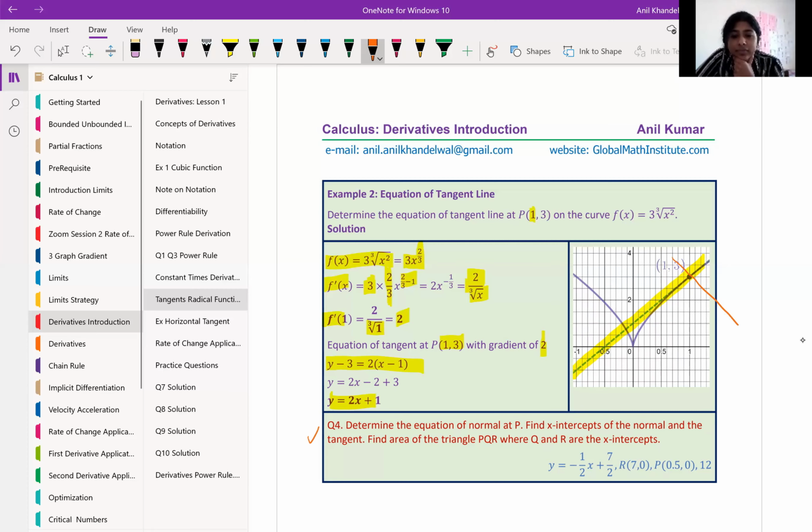Perfect. So these are my points. Let's say point P is here, PQR. Let me write it down like this. Is it okay? So somewhere we'll have an x-intercept. Is that clear to you? All right. And there you have a triangle. You have to find the area of the triangle. So this length is the base and that is your height, 3. Half base times height, you get the area of this triangle. Very popular question, always seen in GCSE test papers, level 1. An absolute necessity to solve. So that is the question which you have to tackle.